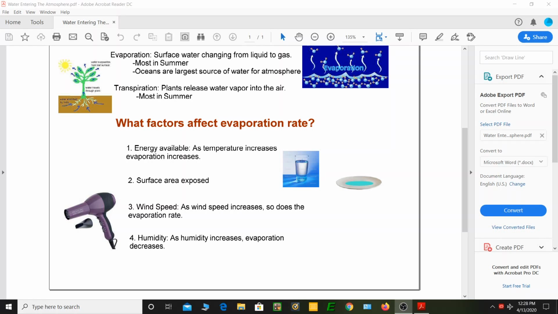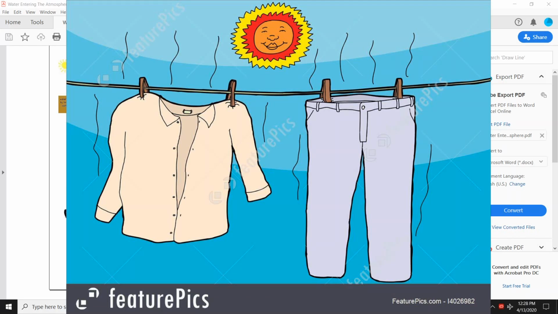So when you hang clothes out, obviously when it's hot out, you have more energy and it's going to dry quicker. Also, if the air is dry and humidity is low, it's going to evaporate quicker. Interesting fact: warm air holds more moisture than cold air. In the winter when it's cold out, the air is actually very dry. That's when you have to use chapstick to keep your lips from chapping, and your skin dries out.